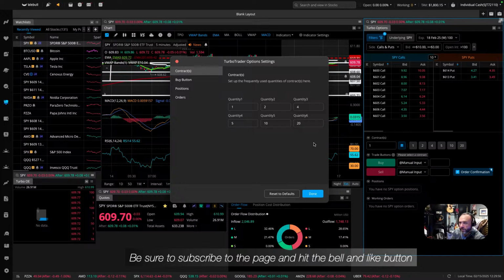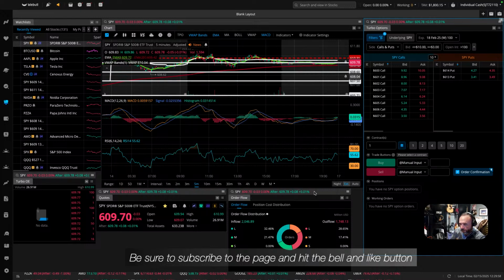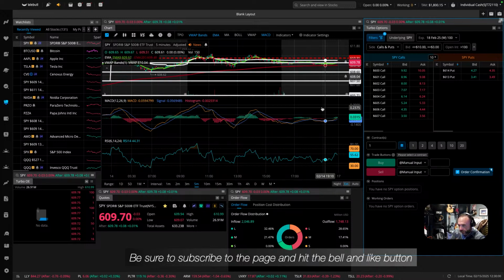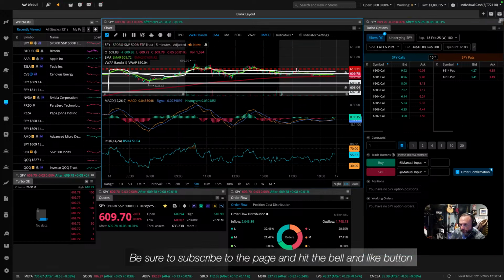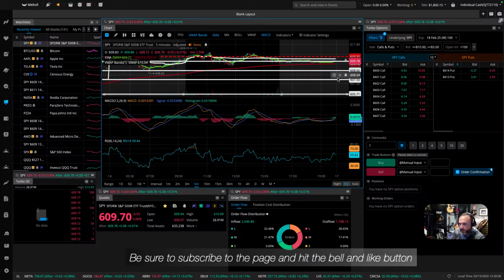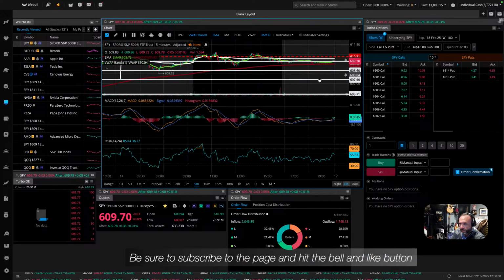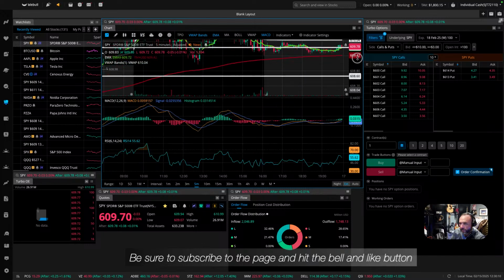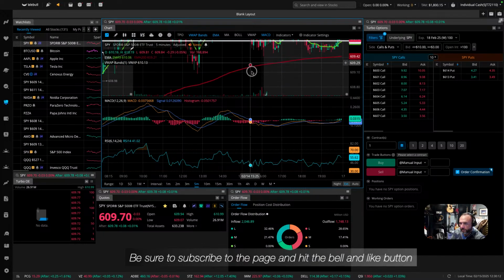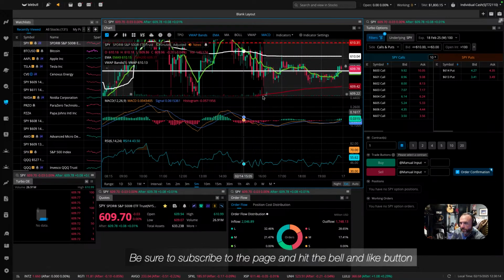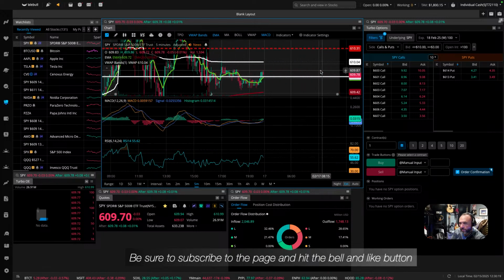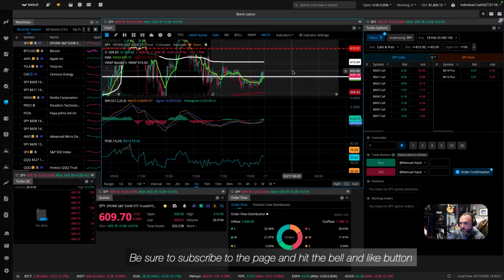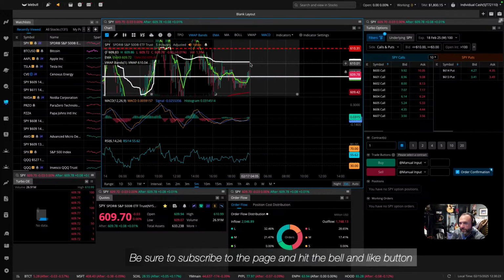So anytime I see something that I want to buy, say the SPY gets up to VWAP here.